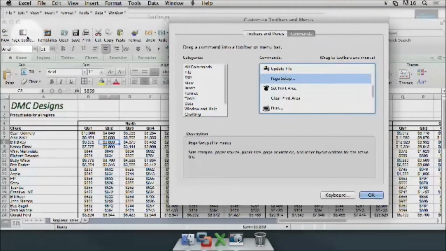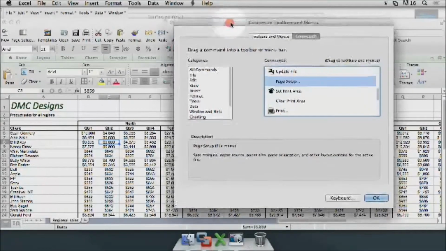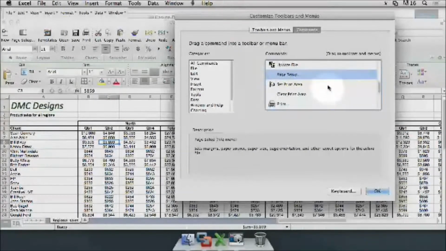So again, this is about customizing it for your benefit. So basically, you can create this from the ground up, whatever you want. So it takes a little bit of familiarity with where things are, and then once you know where things are, you can go ahead and bring it onto these toolbars. And any one of these will be fine. All right? And then you can also do keyboard shortcuts. We're not going to get into too much, but I want you to at least know that the options are available to you if you like to do keyboard shortcuts. Again, as somebody who's enrolled today, you do have the ability to get the keyboard shortcuts available to you as handouts for both the PC and the Mac. Okay? So that's just a nice way to do that.